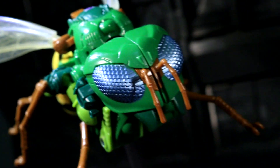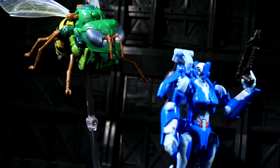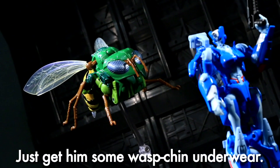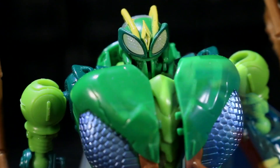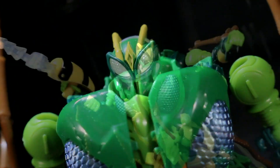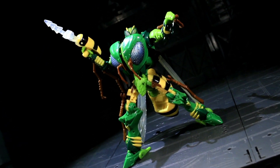It was easy to succumb to some overhype symptoms during the lead-up to this guy's release, but I think Generations Waspinator came out all right. His wasp mode can come off a bit compromised if you can't deal with the bot mode junk that's visible on it, but it's kind of jiving with me — I think it's that curvature. His transformation and robot mode are really cool and worth the price of admission. Just keep an eye on those folding shoulder hinges since a few people have had theirs fracture. I feel pretty good about Generations Waspinator overall and think he's worth the retail price. Much like his wavemate Skids, he's sometimes skirted with aftermarket prices that will greatly diminish the toy's value proposition, so eBay at your own risk.